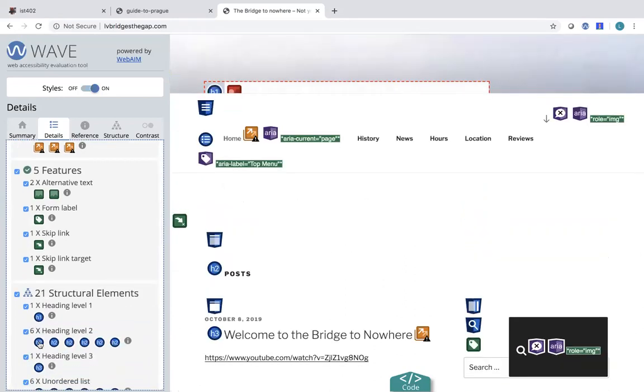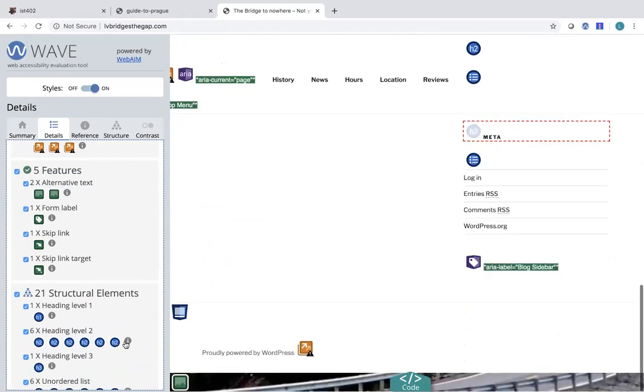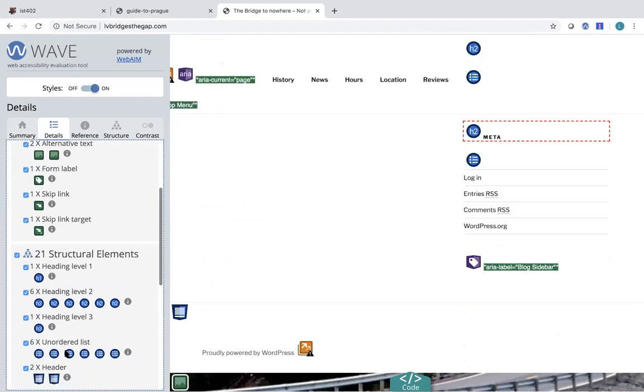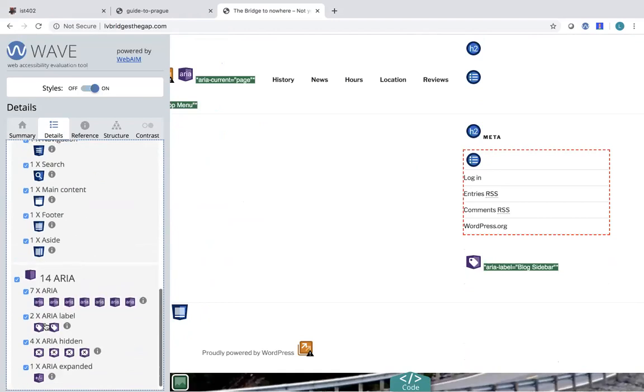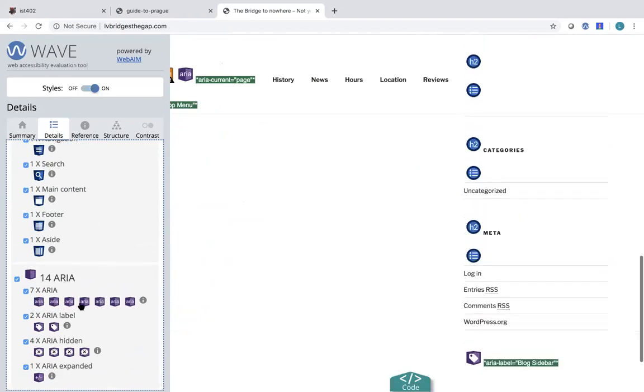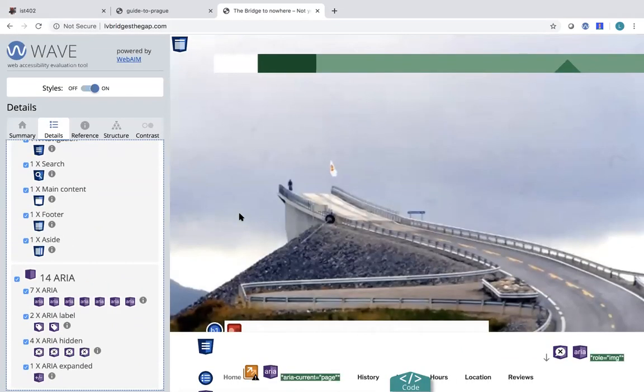As you see, there's a lot of problems with structural elements, which has a lot to do with the theme I chose. So I didn't do the full, I guess, editing of the website, so I left a lot of things as it was. But this can cause a lot of problems with accessibility, which I didn't know until I actually entered this application, which was something I was really interested to see. So ways to fix this would be to fully edit the theme and make sure that I really include things under each tab, or else it's not fully accessible.